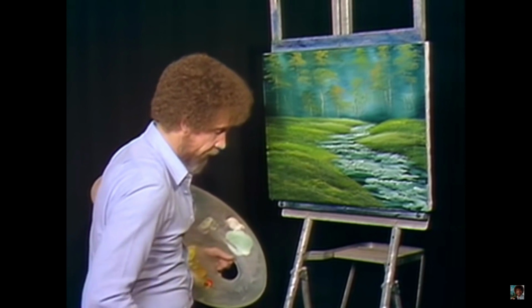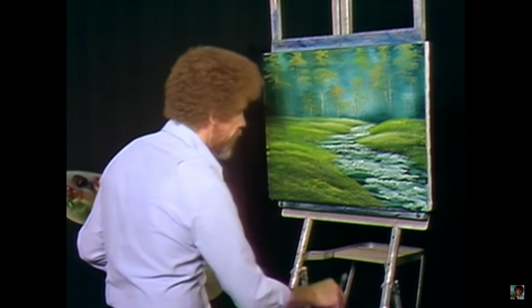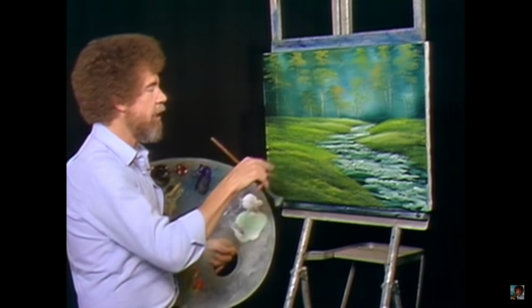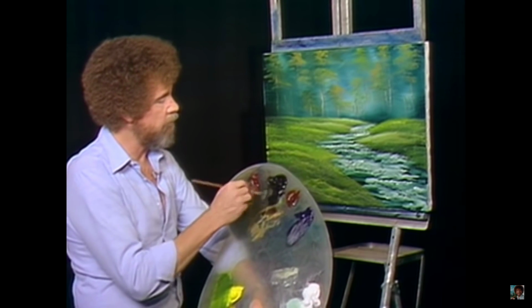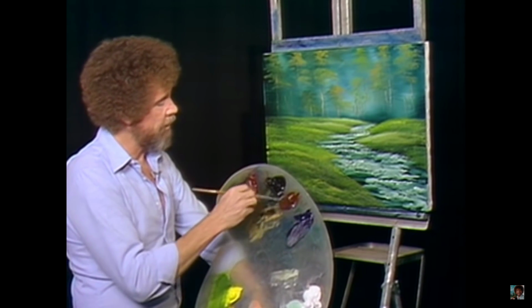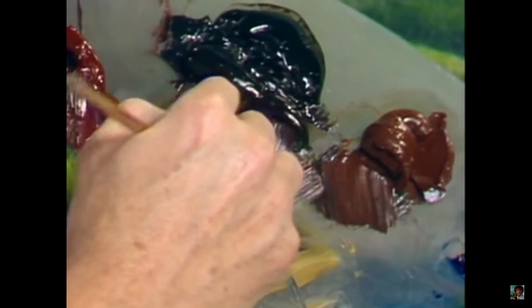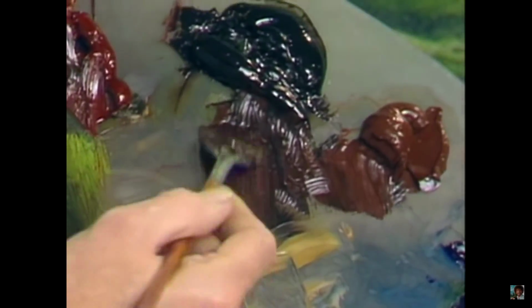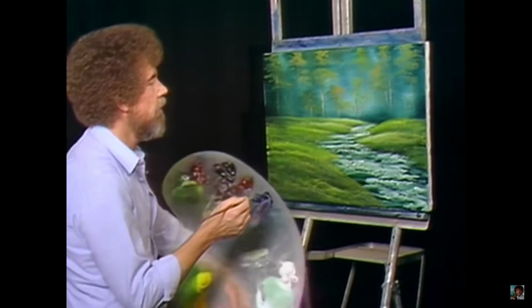Now let's tell you what, let's do this. I'm gonna take another fan brush and maybe let's put a little bit of dirt around the edges here. Go right into some Van Dyke brown and burn umber, and I'll just mix it right on the brush. Just back and forth between the two. A lot of paint on the brush. Okay, let's go up to the canvas.